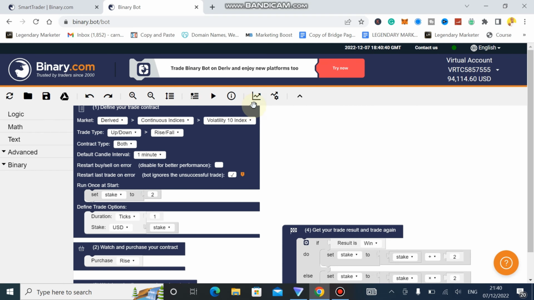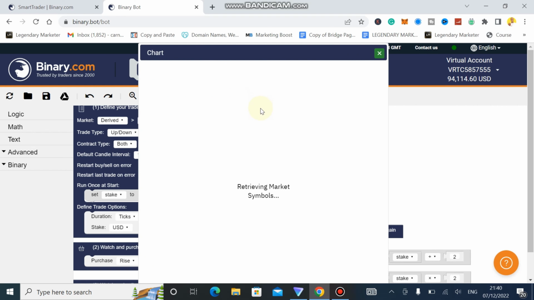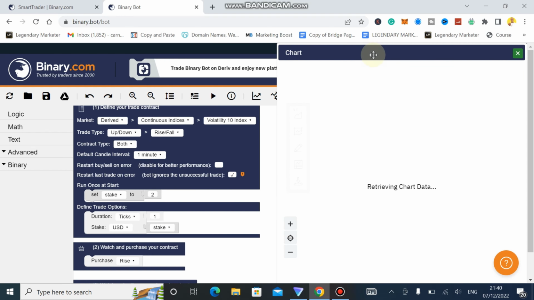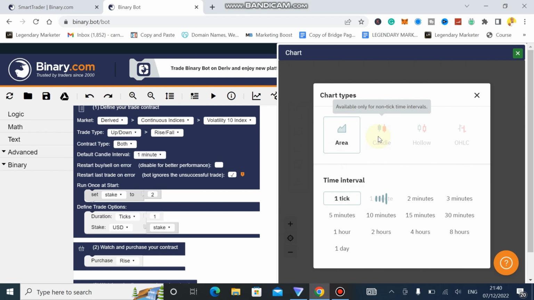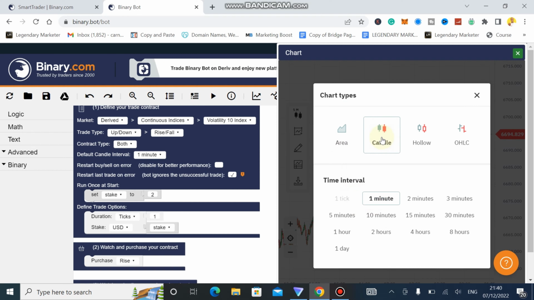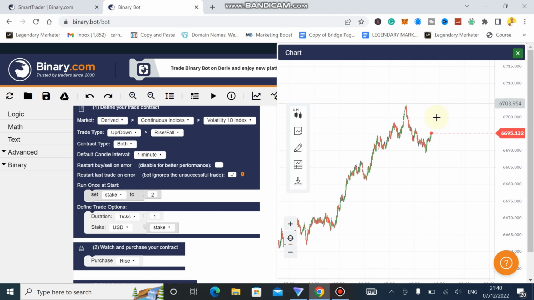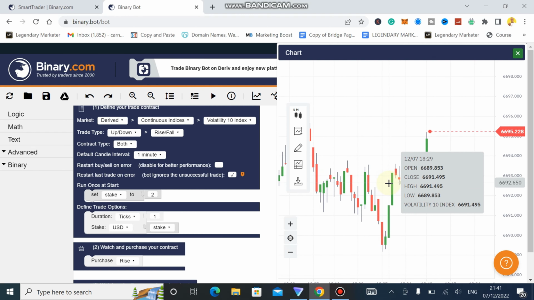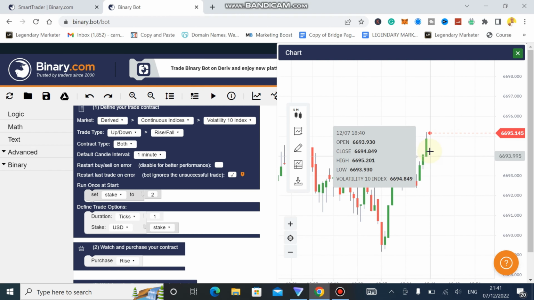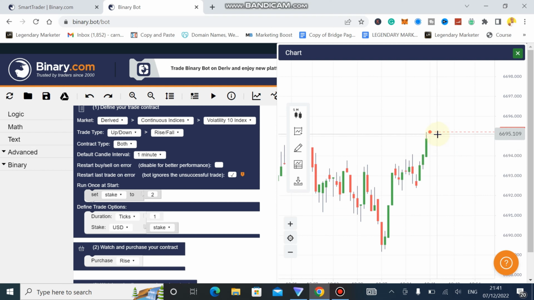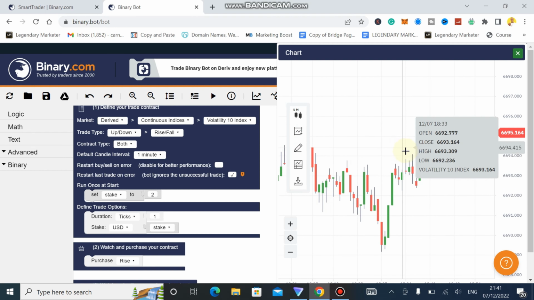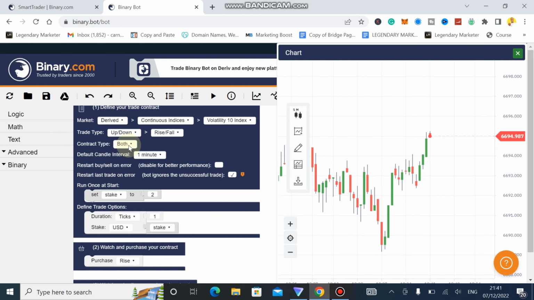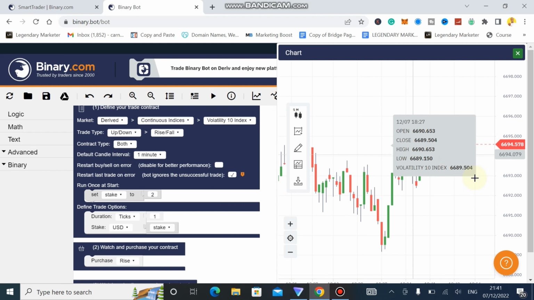So I was saying, even before starting to trade, always check the charts depending on the kind of trade that you want to take. Let's just use the candles, and let's spread this. Now as you can see here, it indicates that it might go on a fall. So it's best to use the chart to check and decide which trend you would want to go with.